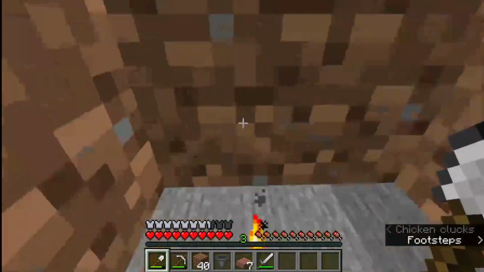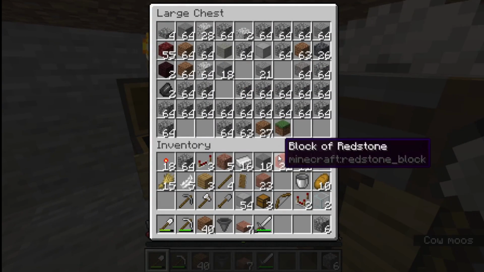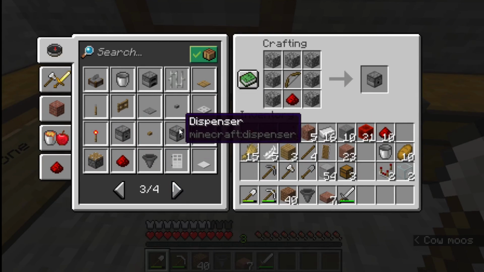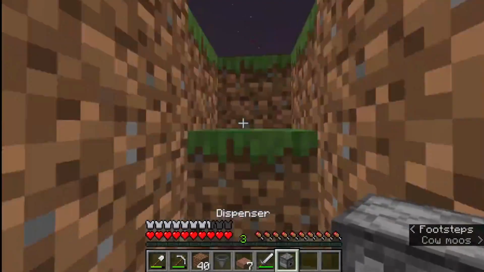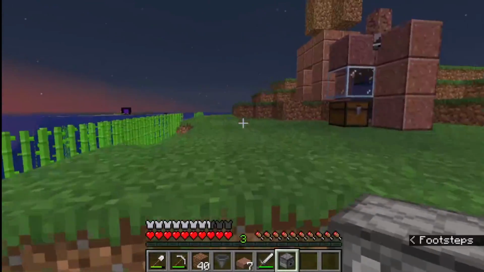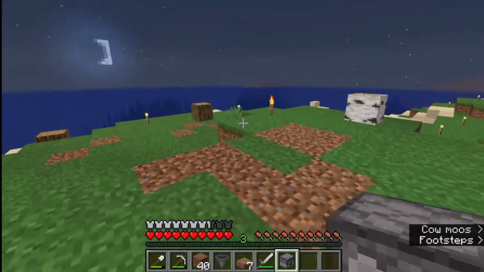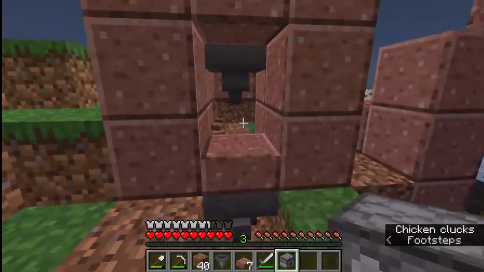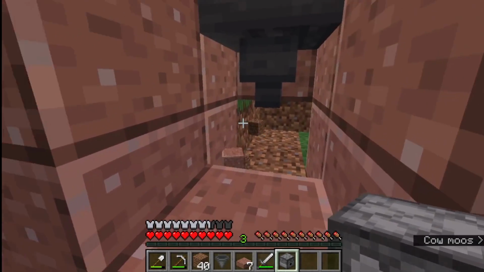And if you don't recall how to make a dispenser, we do need some cobblestone. We have our redstone and we have our bow. So I am going to sacrifice my bow for this. Why not? It's not like I'm constantly attacked by creepers or anything. So yeah, let's make sure the coast is clear. And it does appear to be, but it always appears to be. And then I get lulled into a false sense of security, and then everything goes boom. So let's drop the dispenser right in here.